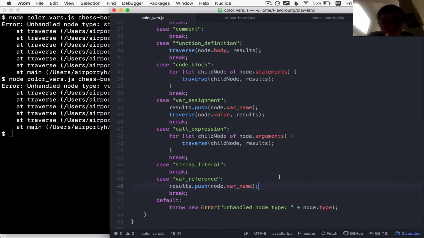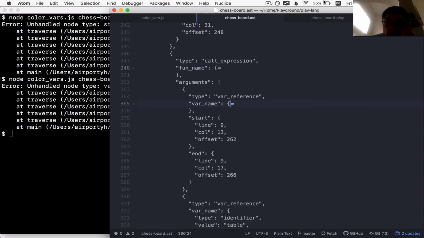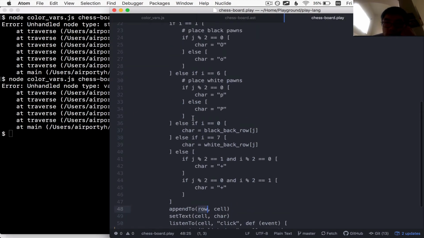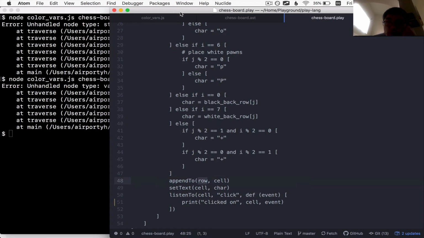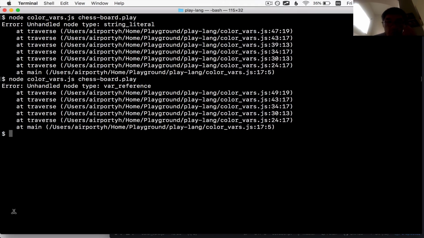What else? Do I need to recursively traverse stuff inside of a var reference? Well, no, because a var reference is simple. It's always just an identifier name like that, and there's no compound expressions within the var reference, so we do not need to recurse and call traverse again if we find a var reference.